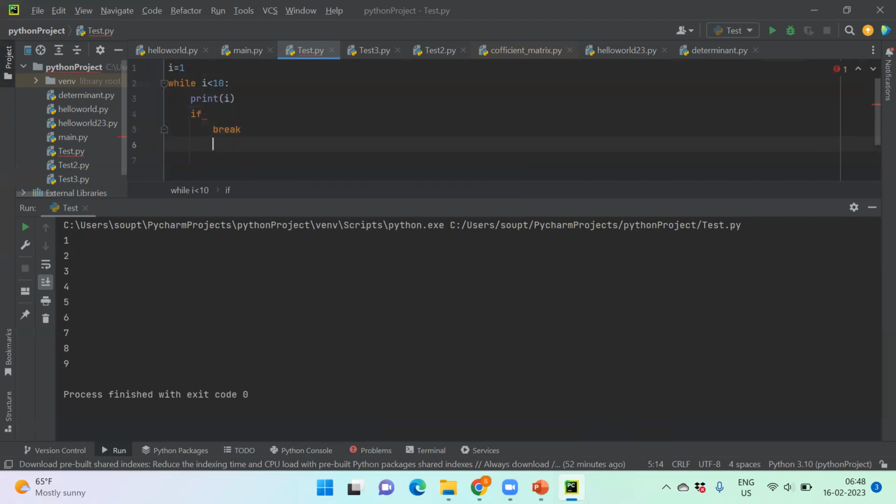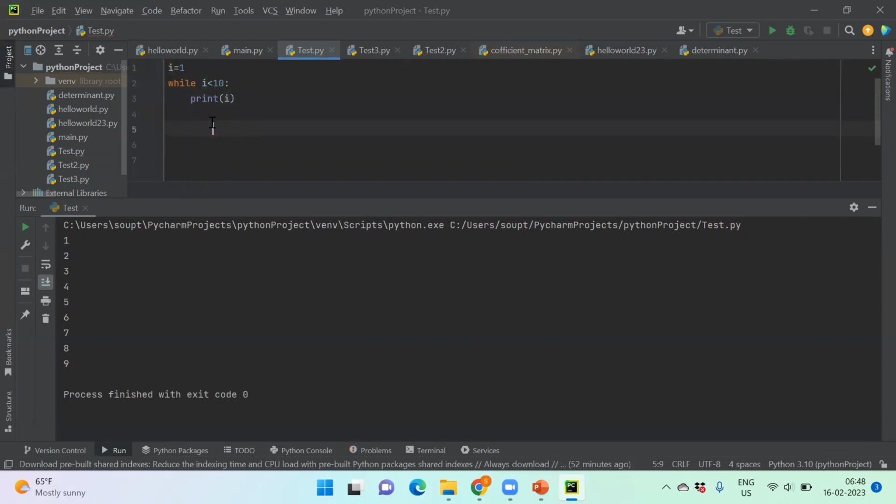Okay. And come outside the break, and it should be printing only the last element, and it should be coming out of loop. That's why the break statement is there. So this is the thing. We can use some clause or anything, or we cannot use anything. We can directly use break.